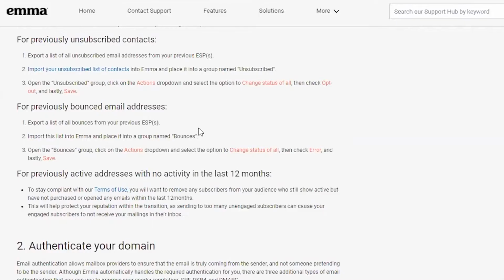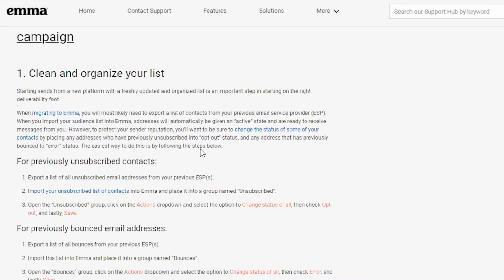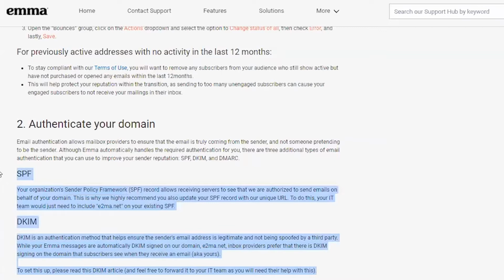You want to make sure domain authentication with SPF and DKIM is set up on your Emma account for maximum deliverability. Whenever using any type of software program to do email marketing, there needs to be a way where the mail servers know that your domain is actually a real one that you own that you're sending from. It greatly improves your deliverability. There's little things you can do to really make sure your emails actually get delivered. These two things need to be set up every time before we send an email.